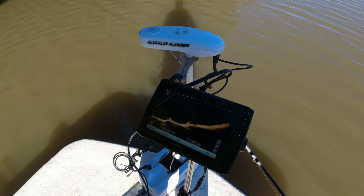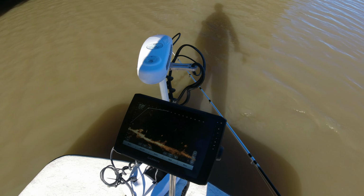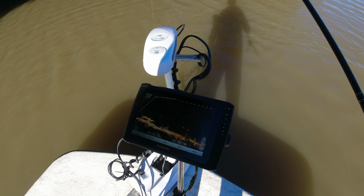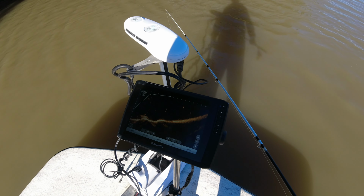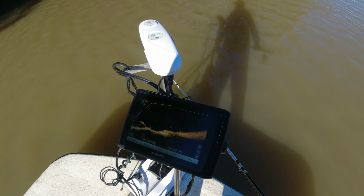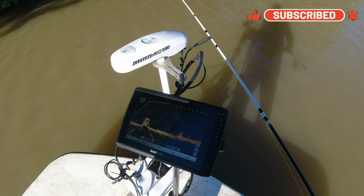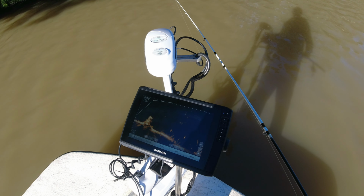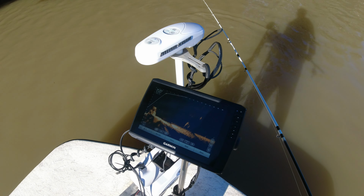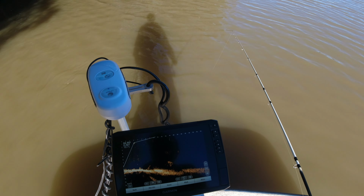So good morning to you people. It's always a beautiful morning. Nice and crisp this morning, 47 degrees when I walked out of the house. Then warmed up, now it's probably 50-52. And the fish are feeding. That's always a good thing. A little bit of wind this morning, but nowhere near as bad as what it was the past few days. Gonna see if we can't get on some big fish today.